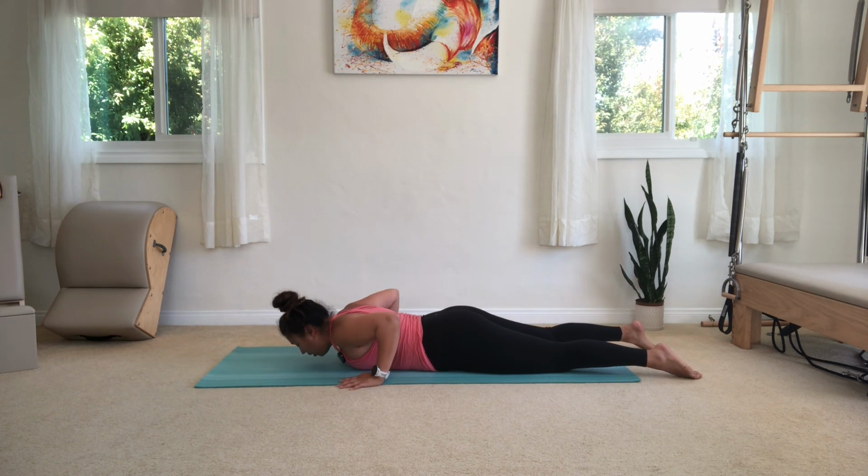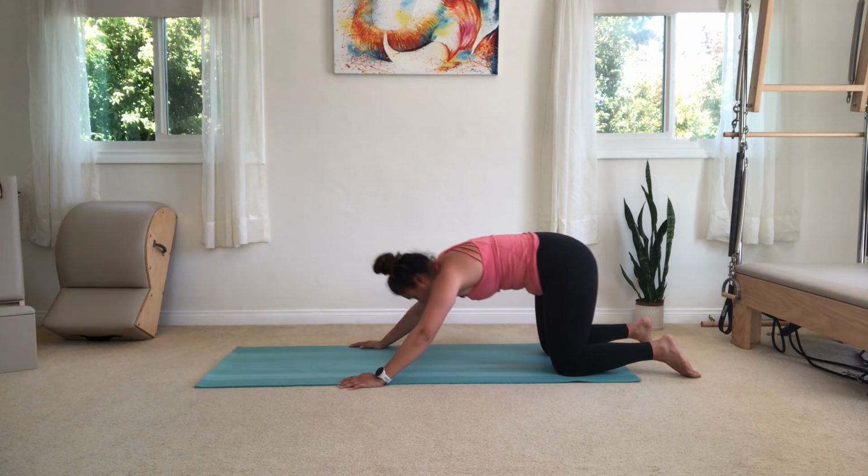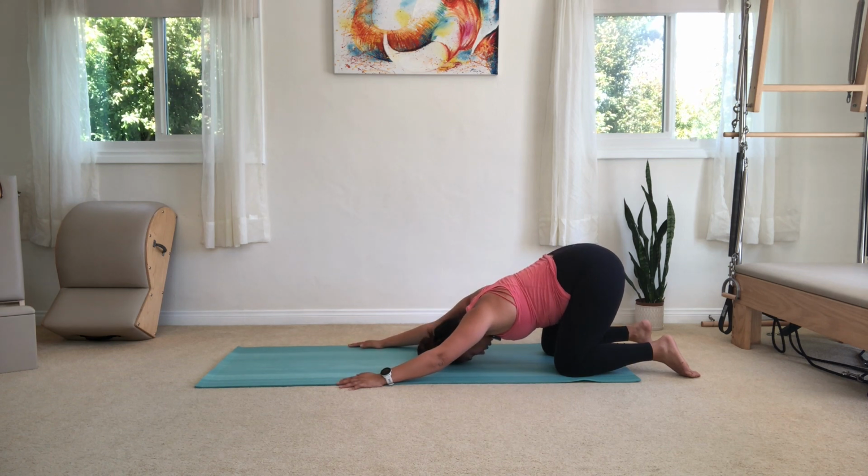Hands to the floor, and then pull yourself back into a child's pose stretch. Head goes to the mat, tailbone is backwards. So delicious. And then once you are done, you are all done. So a very quick and simple routine. I say simple because it's not necessarily easy.